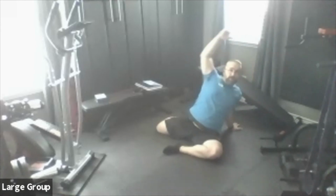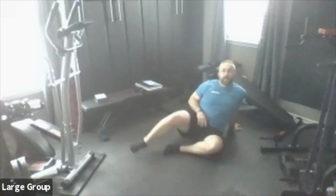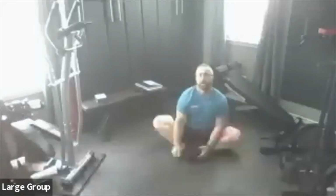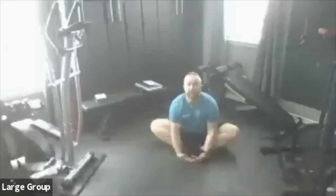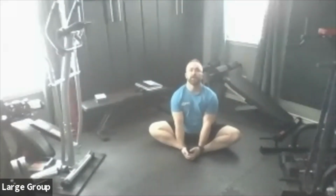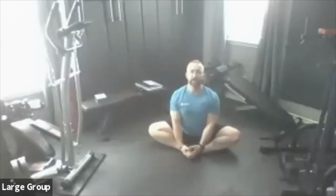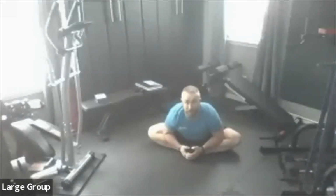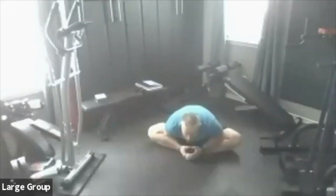Good. All right, and relax. Pull that leg back around. Grab a hold of those tiptoes again. Head and chest up, shoulders back. Push those legs down, bringing that chest through. Try to pull everything over. Like I said, if you want more, push those elbows down into those legs and really fold over into it.